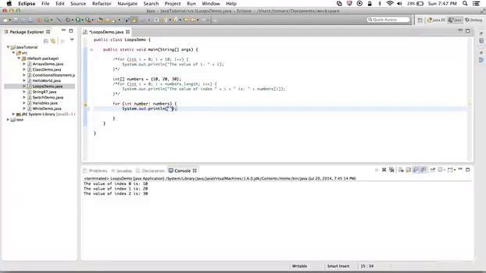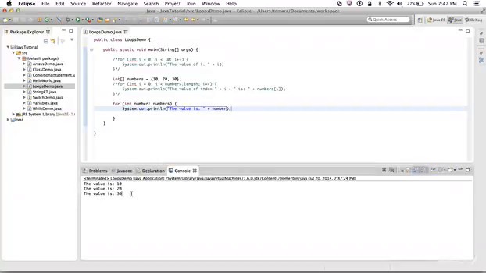The value is number, sorry, I need a plus sign. So see, it gives me the value of the arrays, all the elements in the array. So the value is 10, value is 20, value is 30 this time.